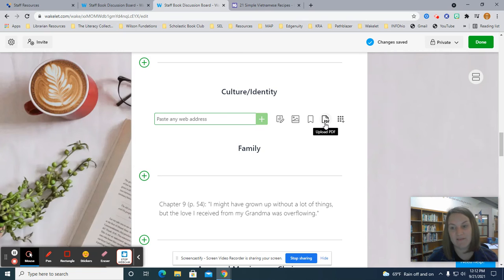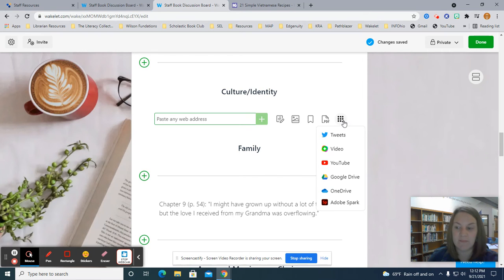You can also add PDFs. And then, I really like this feature. If you click on apps, maybe, I'm not on Twitter, but perhaps the author, Trang Moreland, is. You could find a tweet from her to share. That would be really cool. You can add a YouTube video, something from your Google Drive, and I don't really use OneDrive or Adobe Spark, but if you do, those are also available. Now, I skipped over video on purpose because it's very easy to use, but it is just one more layer. You do not have to use the video feature, but if you want to, I encourage you to. It's kind of fun. It uses the tool Flipgrid. So if you've heard of that, that's what we're going to be using.